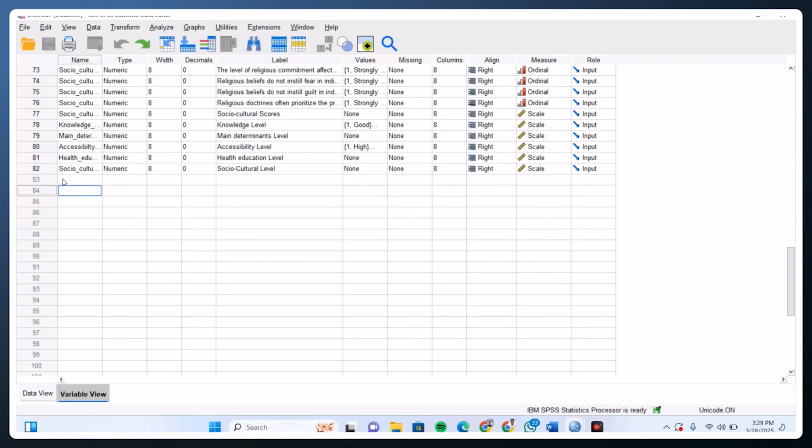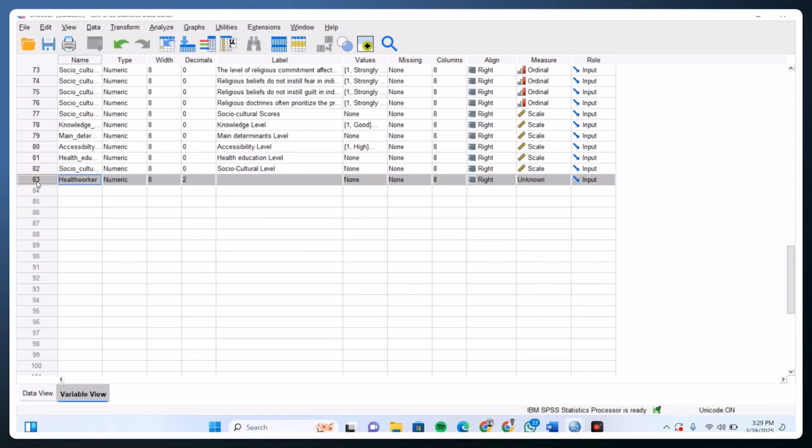Now look at this. Let's say in a particular questionnaire, we have a section titled health worker, and under that section we have about 10 variables. Instead of typing health worker 1, health worker 2 till we get to 10, we can type health worker and press enter.